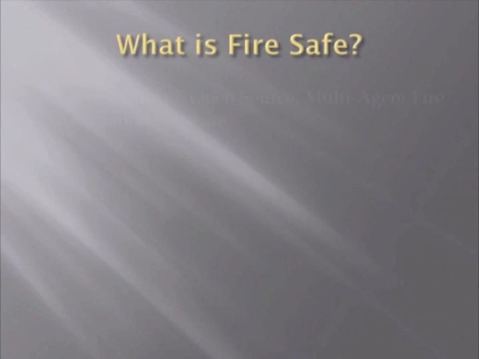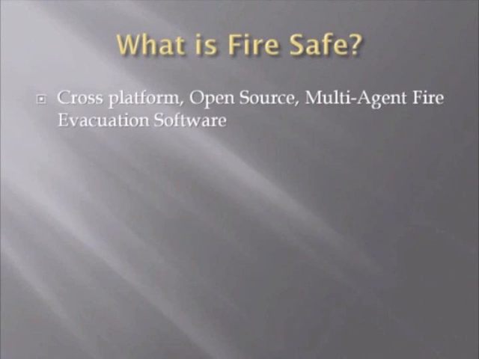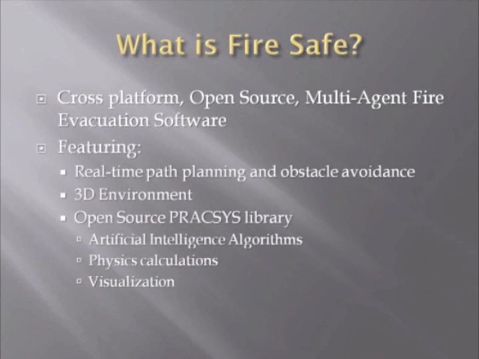What is Fire.S.A.F.E.? Fire.S.A.F.E. is a cross-platform, open-source, multi-agent fire evacuation software featuring real-time path planning and obstacle avoidance. There's also a 3D environment which includes 3D agents and a 3D scenario. We also take advantage of the open-source Praxis library. The Praxis library gives us the tools to successfully implement artificial intelligence algorithms, physics calculations, and visualization.